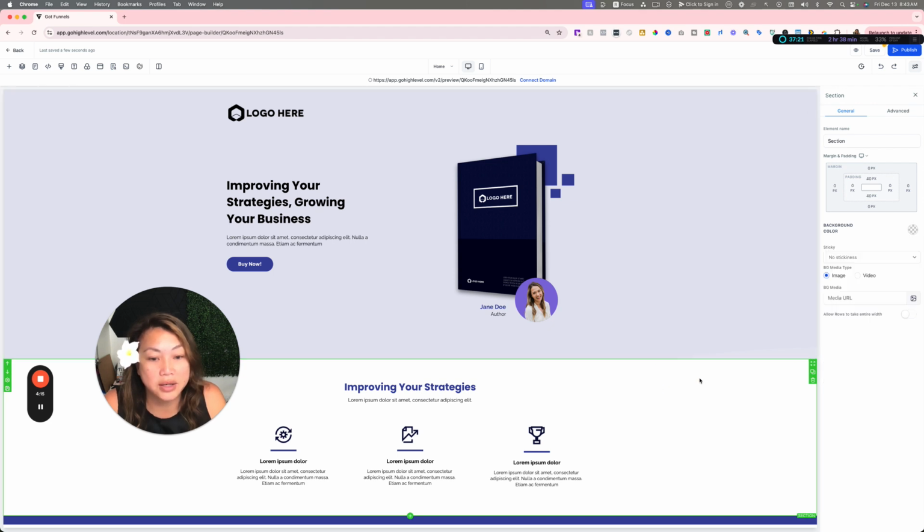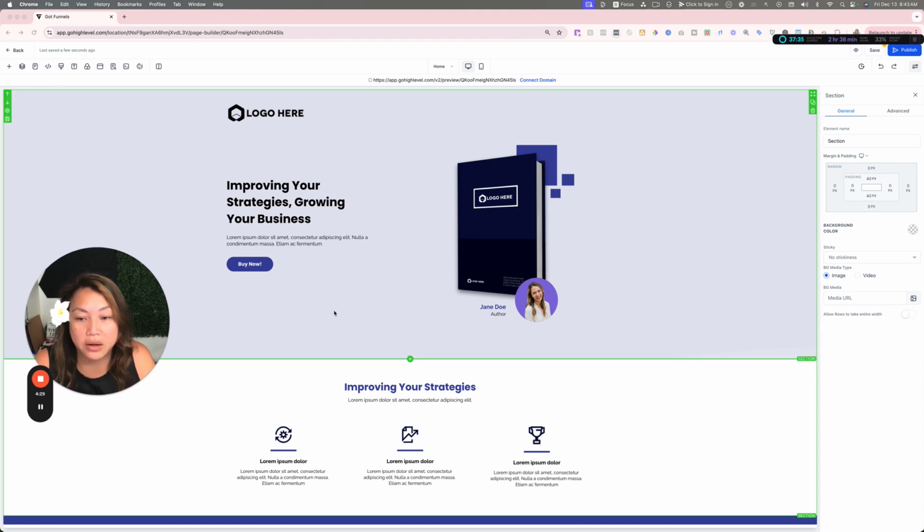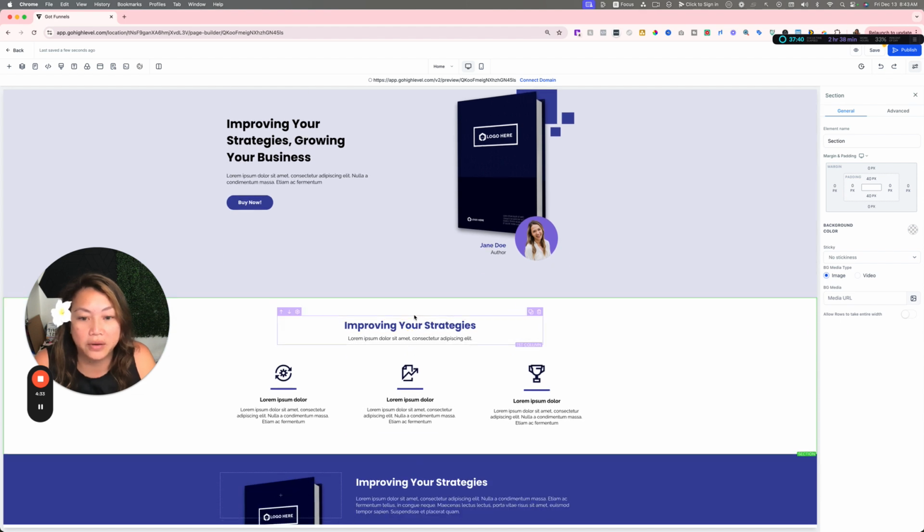So then there's the section, and then there are the columns and rows. This is a column. It's a 2 column, and there are also more elements that I hover over that divide sections. Again, anything that's blue is a column.